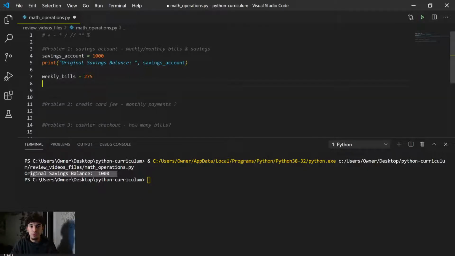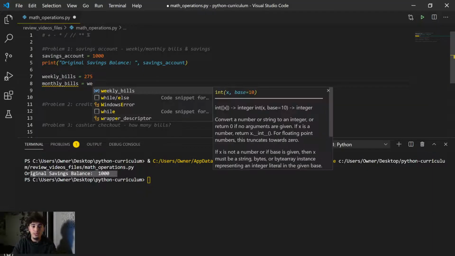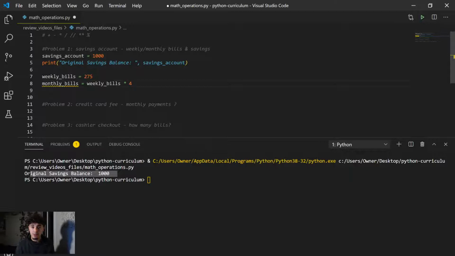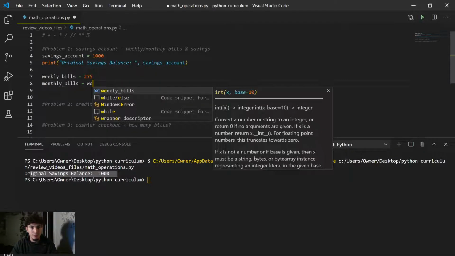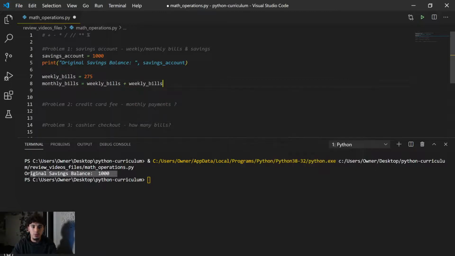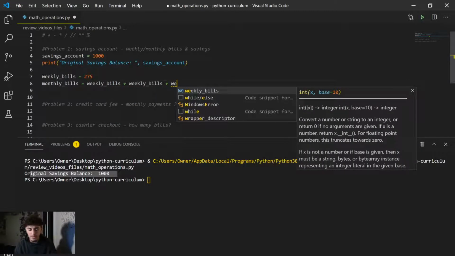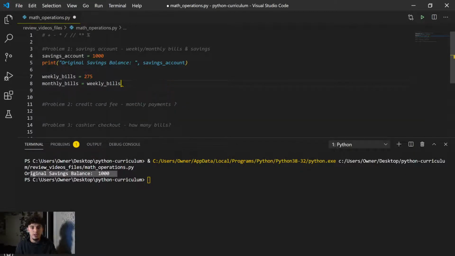So 4 weeks in a month. To do that, we can create a variable called monthly bills and set that equal to weekly bills and just multiply that times 4, instead of having to do something like weekly bills plus weekly bills plus weekly bills. We can shorthand that with multiplication and just say our monthly bills is going to be equal to whatever our weekly bills are, times 4.